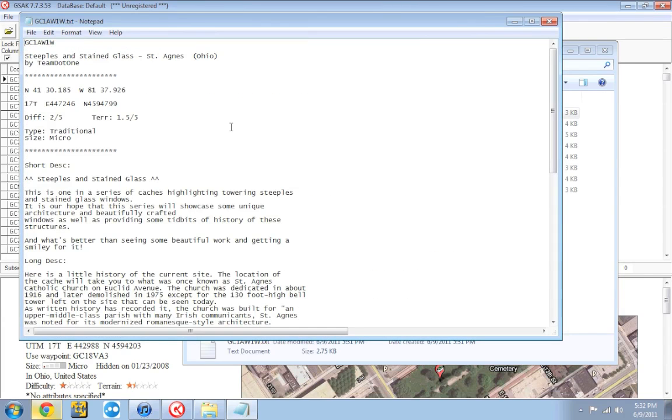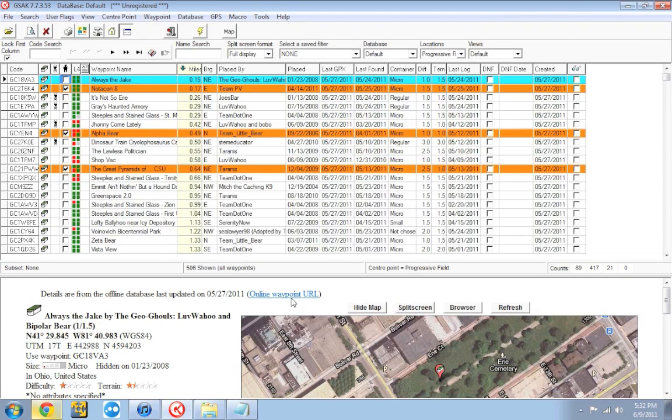Now, I could have done this manually. I could have gone into each individual geocache and exported it to a text file. But as you saw before, going back here, I had 500 geocaches installed right now. So that probably would have taken a little while if I would have done that manually. So by running that macro, it basically just automated the process for me.